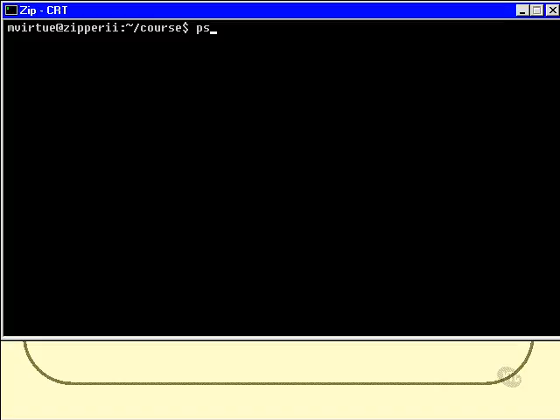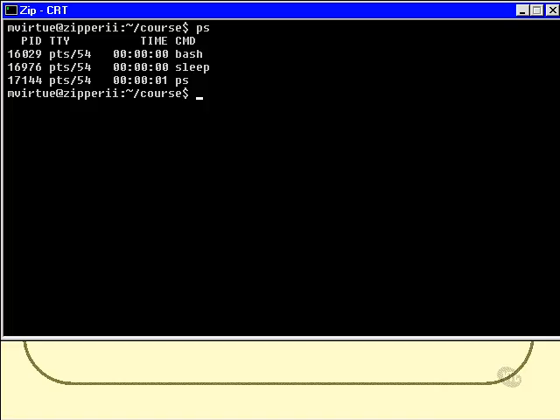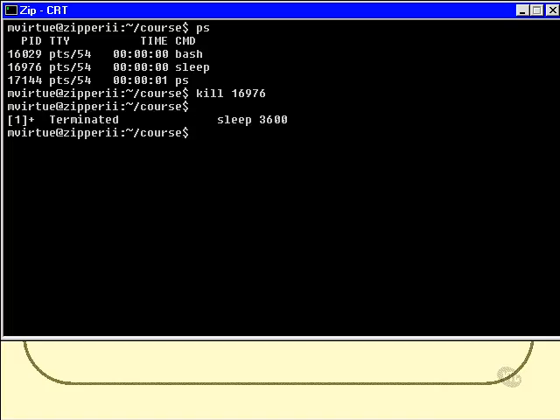Now I'll run my little ps command, and I'll find out that the sleep that I started is actually still running. It is actually less than an hour ago for me that I started that program, so I'm now going to kill it. Type in kill and then 16976 and press enter, and it's gone away, and I get a little message on the screen that it has been terminated. Terminated means it did not end in its normal way. That's just a little advisory message from the shell that actually started that process. To prove that it's no longer running, I type in ps again, and of course it's gone.